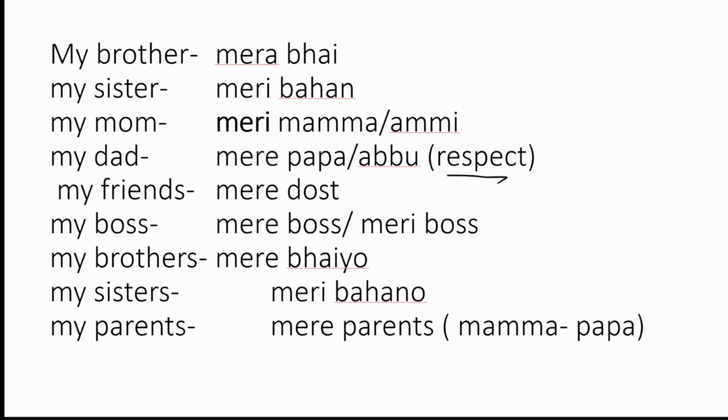Here I have written respect. Now for friend, friends plural, मेरे दोस्त. My boss, मेरे boss. For respect; if you don't want to give respect, you can say मेरा boss. Now my brothers, मेरे भाइयों, my sisters, मेरी बहनों. For plural, my parents, मेरे parents. For parents we don't have any specific word in Hindi. You can say मेरे मम्मा पापा. Now let's go to see sentences.